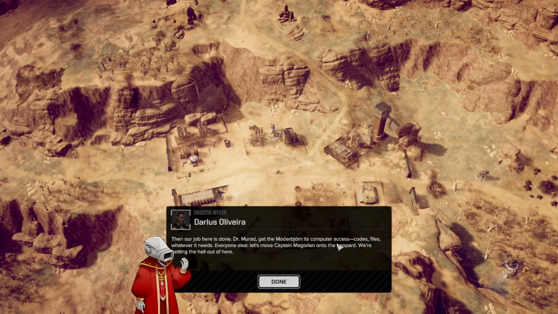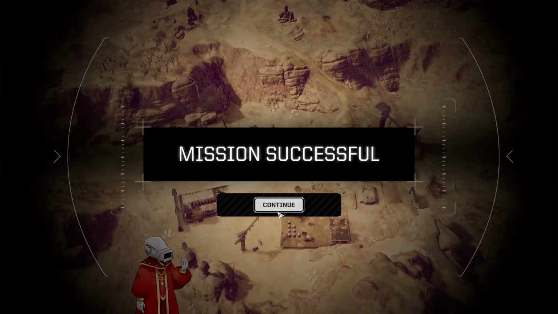Let's get the motor bin, computer access codes, files, whatever it needs, everything else. Let's move Captain Megorian into the Leopard. We're going to get the hell out of here. All right, well, that was a milk run.